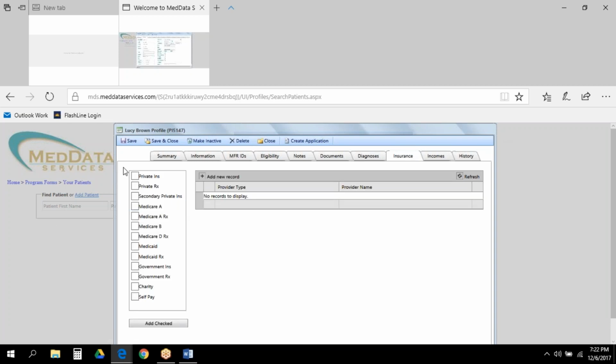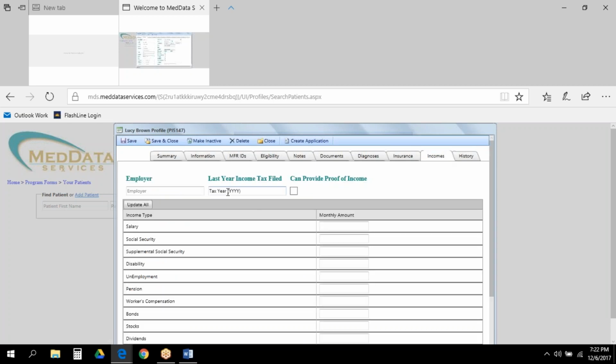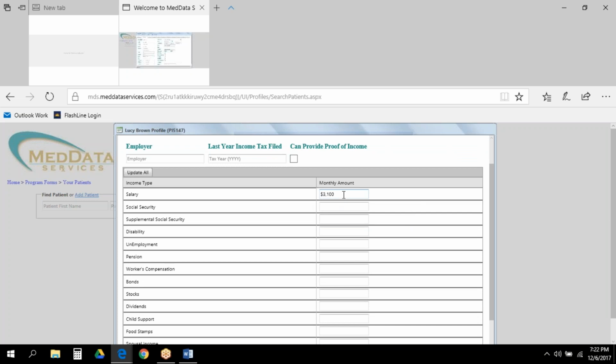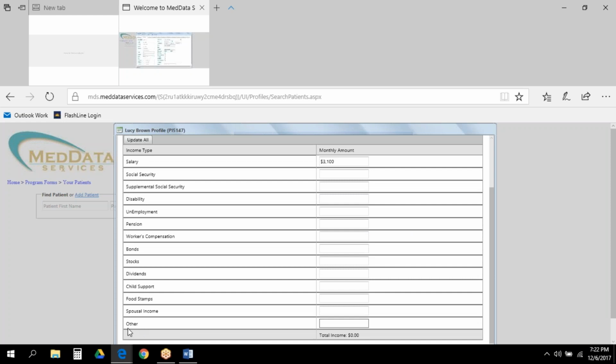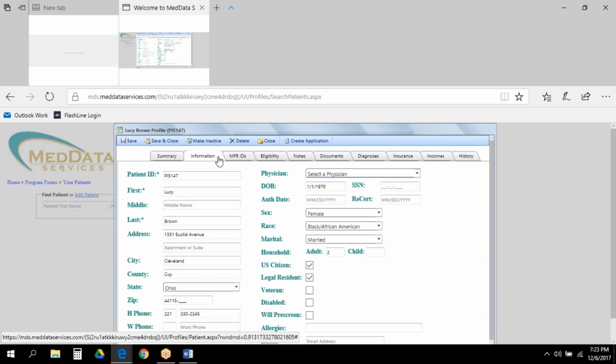Insurance. I still click these buttons even though I can't report out on it. It's just information I may want to have when I talk to somebody later. Income: this person's income was, what did we say, $3,100 a month? Normally if it's one person making $3,100 on their own, I'll put it wherever appropriate here. If there's other income in the home, like she's making $3,100 and the spouse is making $1,200, I will divvy it up that way, because it may be useful information later. But again, you have to hit Update All. And that's kind of all the excitement there is.